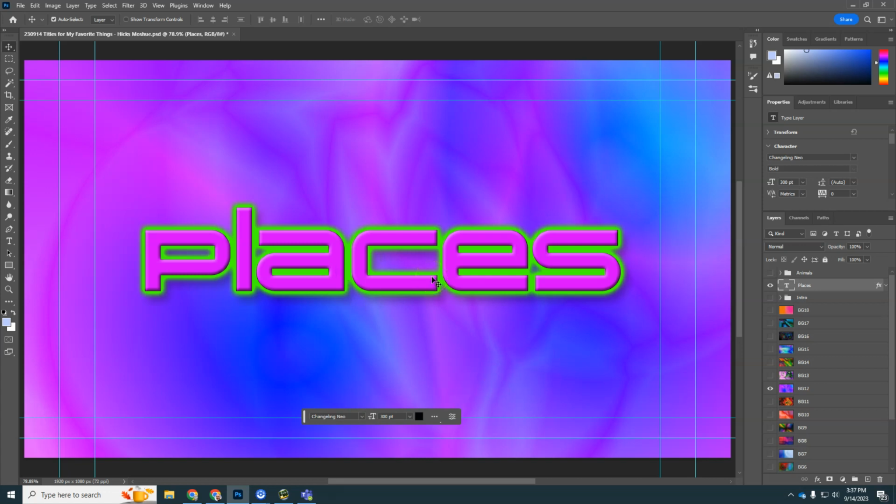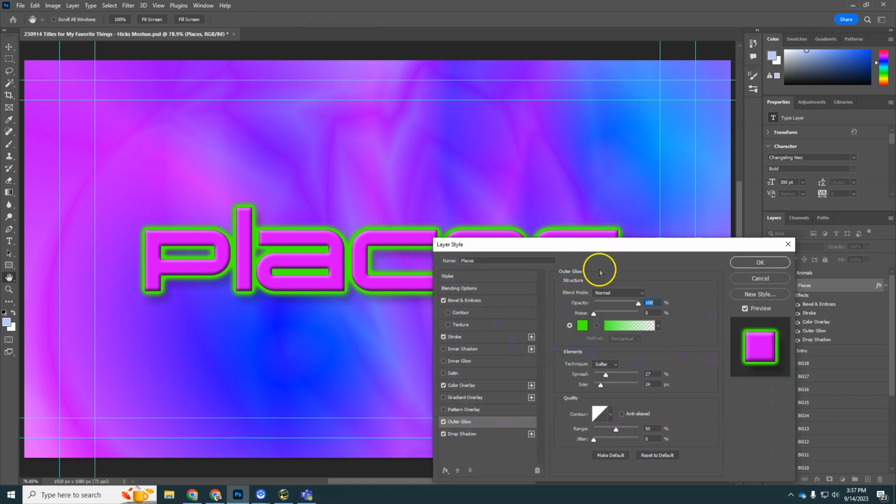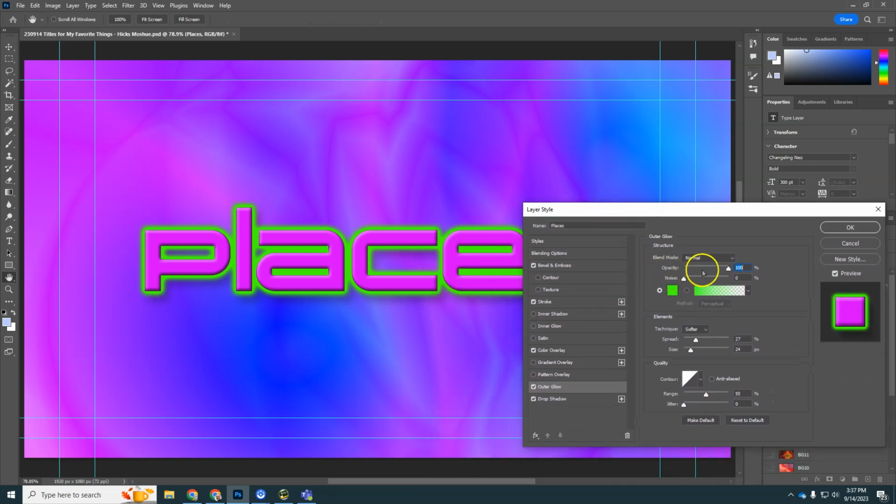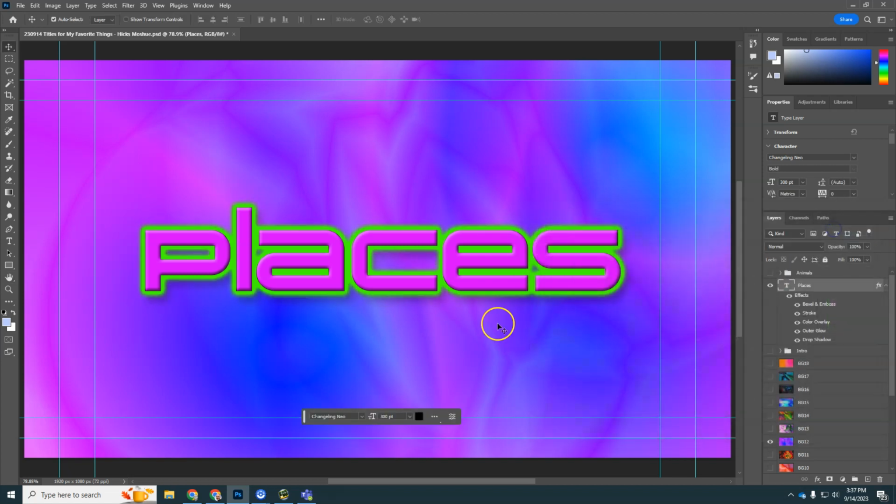And when you do that font size change, you may need to go in and adjust things like the outer glow. The outer glow doesn't seem to be quite as big as it used to be because the font is bigger. So we have more pixels. So we might need to spread and size this up a little bit more, as long as it's still legible.